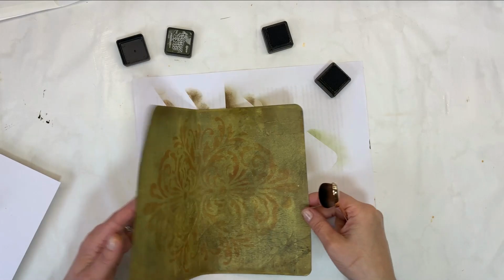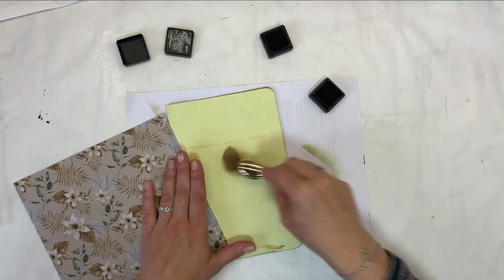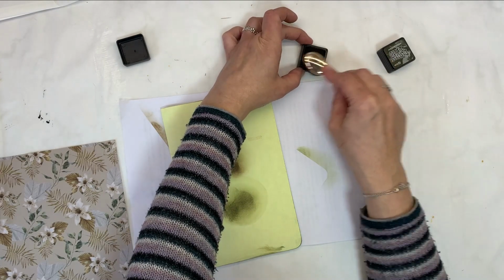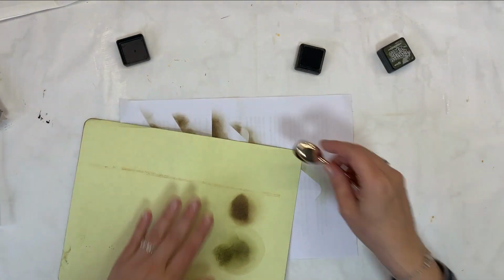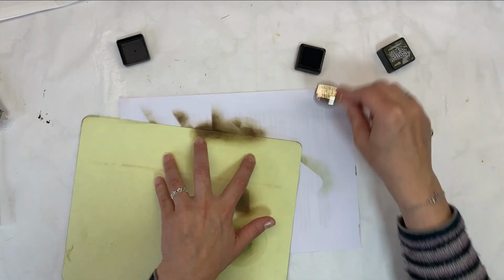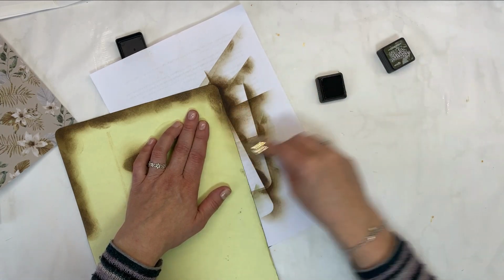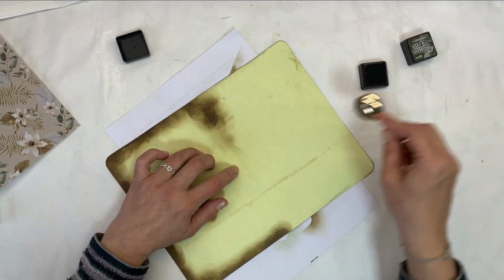That's it for this side. Now let's see what would look good. Just try here in the middle. Is that better? Or is it this? I think this, because this is already yellow. And all I need to do is add a bit of ink on the edge. Ink this area as well, because I won't glue this all the way to the fold.